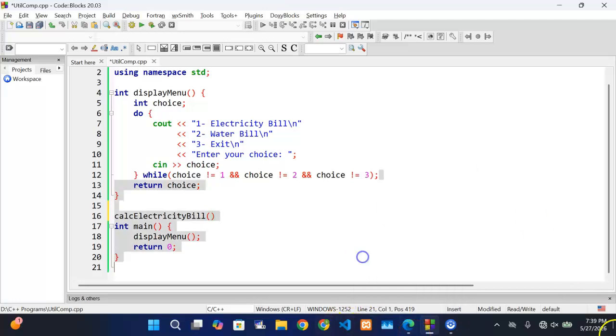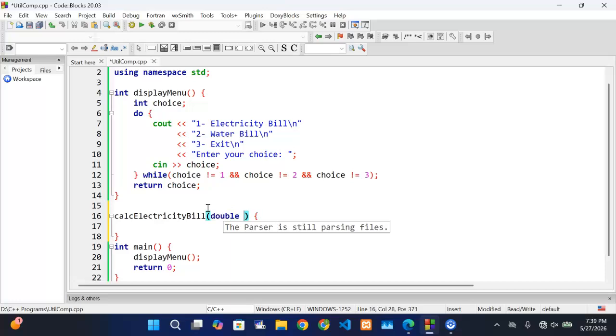So usually the units can be a double. So in our parameter list here, we are going to say double units, and this is the only input or the only parameter that our function is going to need in order to perform its task.